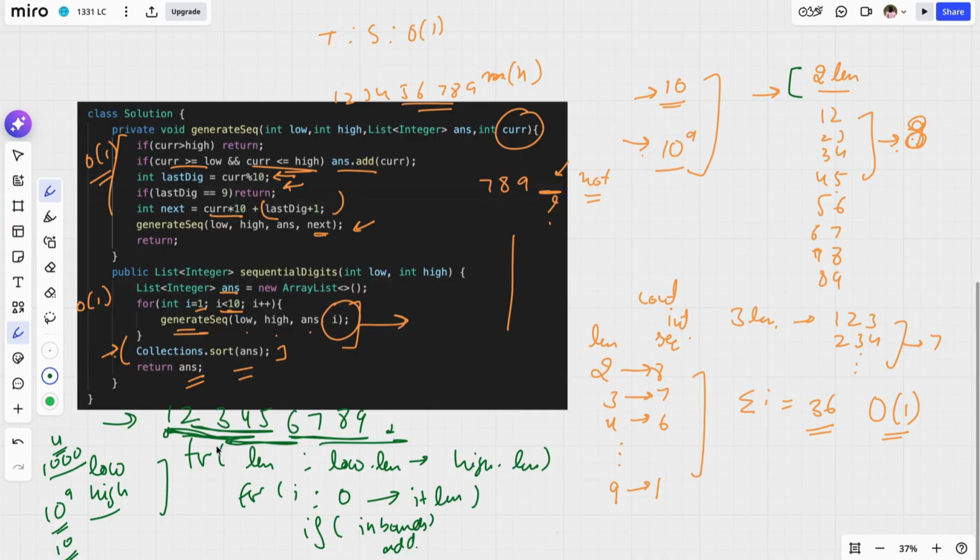If you look closely here, we are starting with same-length integers, so these will be sorted as well. So our concern that we have to sort it later will also be resolved. You may try to implement it. Let me know in the comment section. If you need the code for it, I'll provide it.